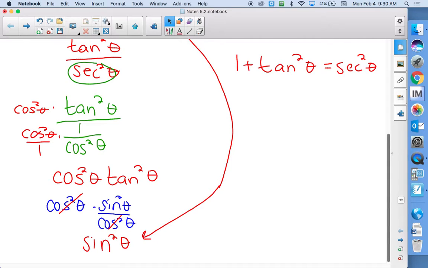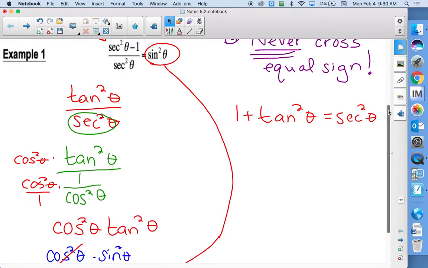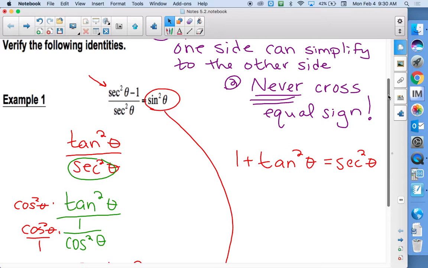Emily? Can you expand the sine squared from the beginning to try and equal the left side? Yes, you could have done that as well. So you can choose a side at this point and pick a side that you like best, because sometimes you might see something on the left that works, sometimes you see something on the right. But whatever side you choose, you have to stick with. So you can't go back and forth from one side to the other. If you want to work with the sine squared and try to get it to equal the other side, that's fine, but you have to continue to work with that side. You can't do half on the one side, half on the other.